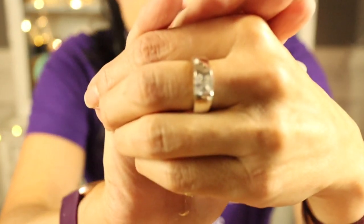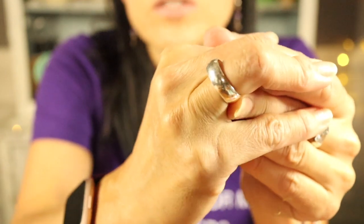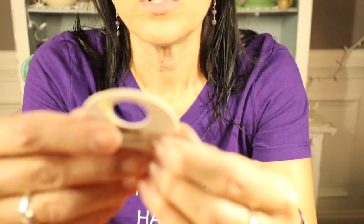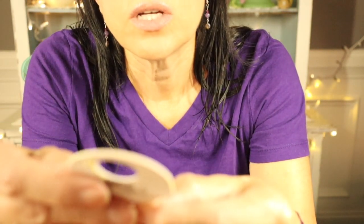I wanted to share a couple of things I'm wearing. This is Sassy's ring. And this is Sassy's ring. I don't know if you can see it. Anyway, I was cleaning my jewelry yesterday, and I found these rings, and I decided to wear them. This is a Pura Vida bracelet, and it says founded in Costa Rica. My neighbor gave me this bracelet, and it says on the tag, Pura Vida, live free, and it says Pancreatic Cancer Action Network.